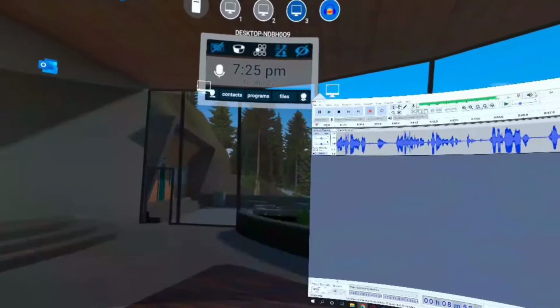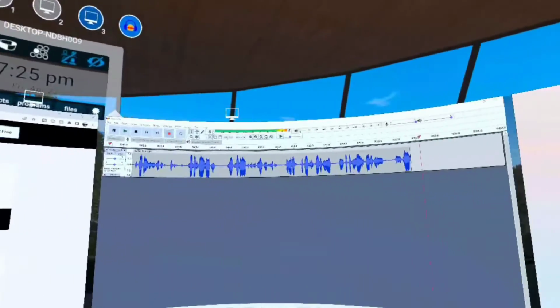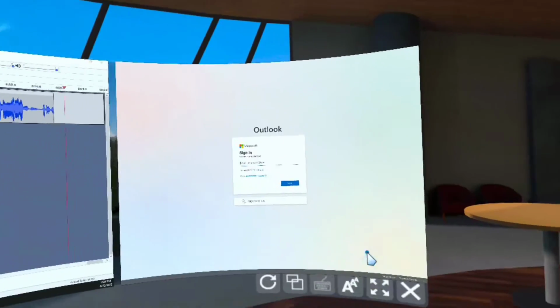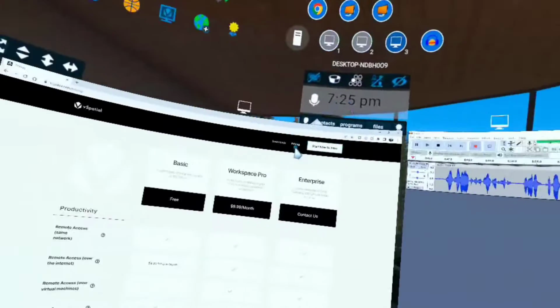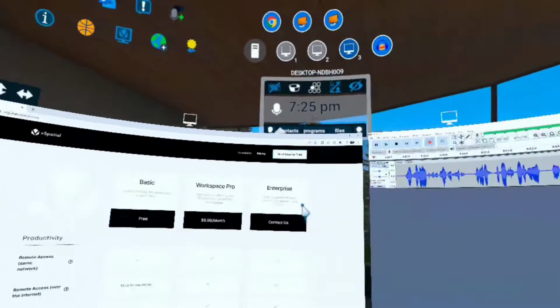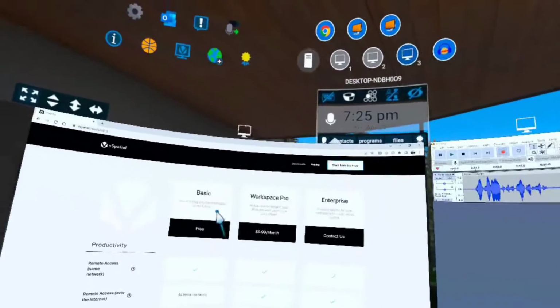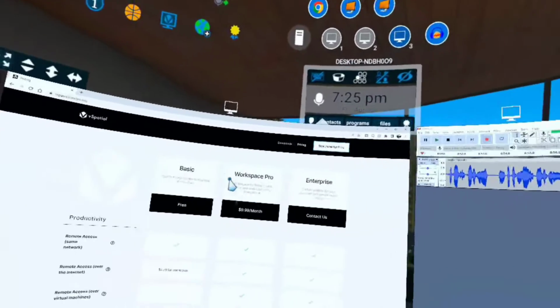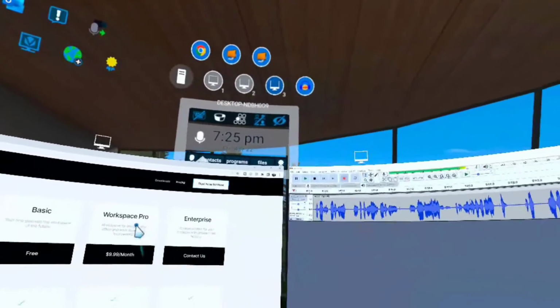So we're going to go ahead and click that. We're going to close that one out. We're going to click this one here. We're going to close this one out. And what do we have left here? Okay, we're going to get rid of this Outlook right here. Boom. That leaves us with the two screens that we've been working with here.